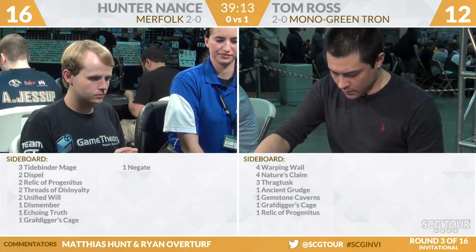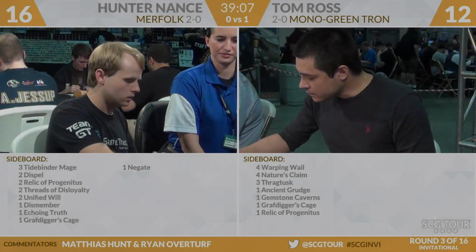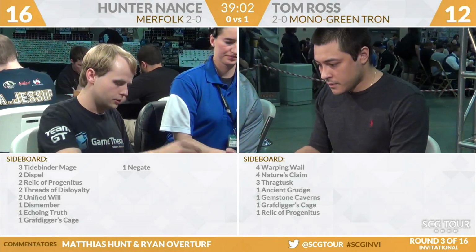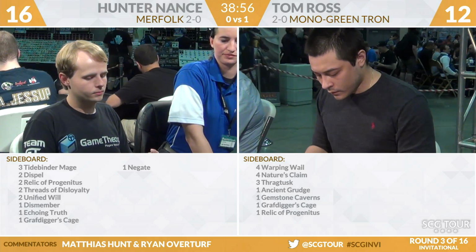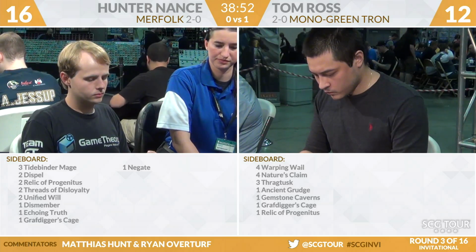So for Hunter, he has 3 Tidebinder Mage, 2 copies of Dispel, 2 Relic of Progenitus, 2 Threads of Disloyalty, 1 Dismember, thanks for staying with us there, 1 Echoing Truth, 1 Grafdigger's Cage, and 1 Negate. Unified Will, Negate, those are the big highlights here. You can bring in Echoing Truth, that one's totally reasonable as well. All 4 of those cards seem totally reasonable.